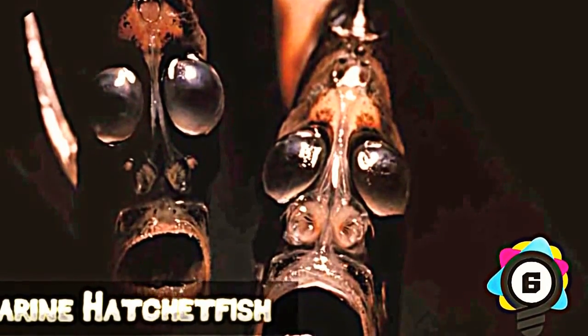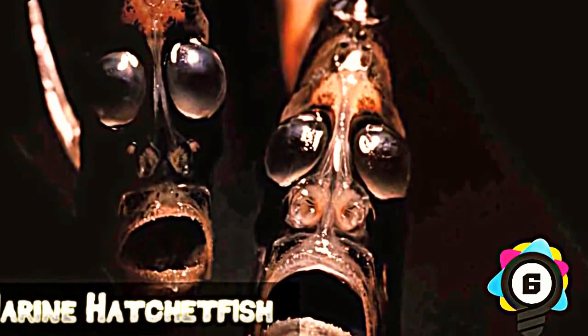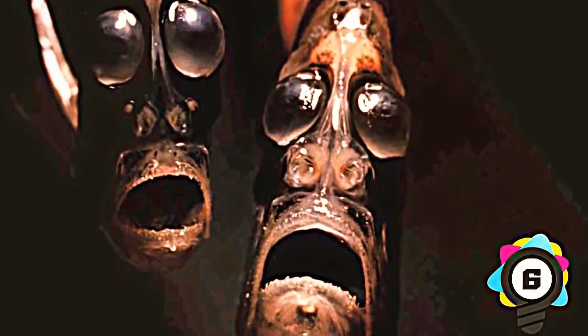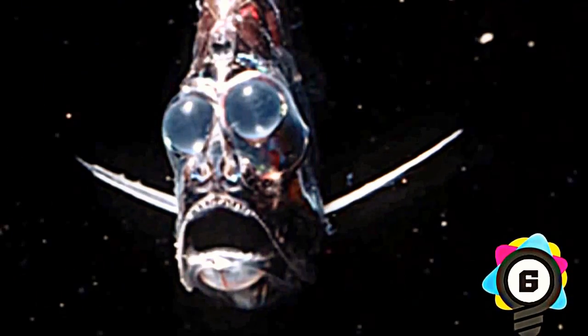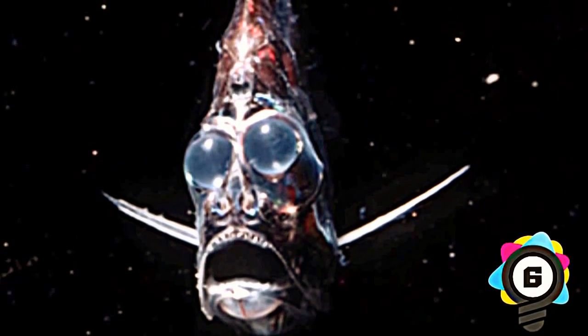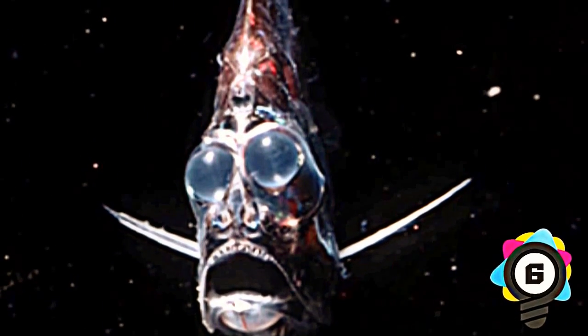Number 6: Marine Hatchetfish. This looks like something out of a horror flick. Unfortunately, they're real. Known as Marine Hatchetfish, they are part of a 40-species family of photophores. What's really frightening is the way they stalk their prey — they hide in the dark and snap them up. The hatchetfish gives off a glow that attracts prey before snatching them up. The poor prey never knew it was coming.